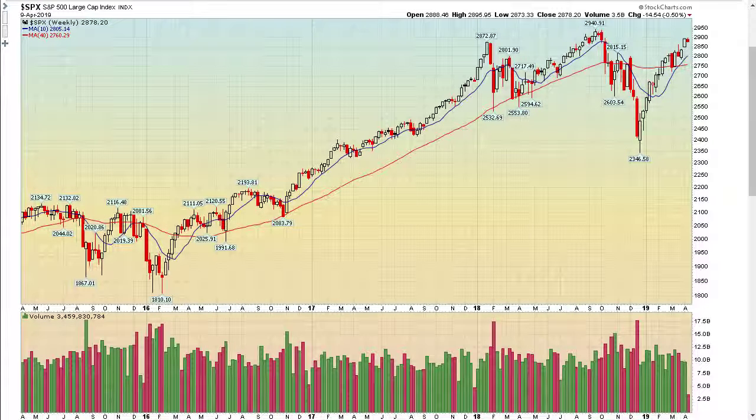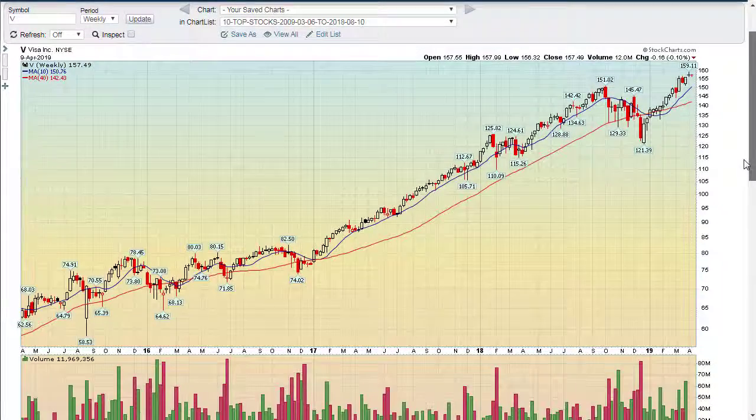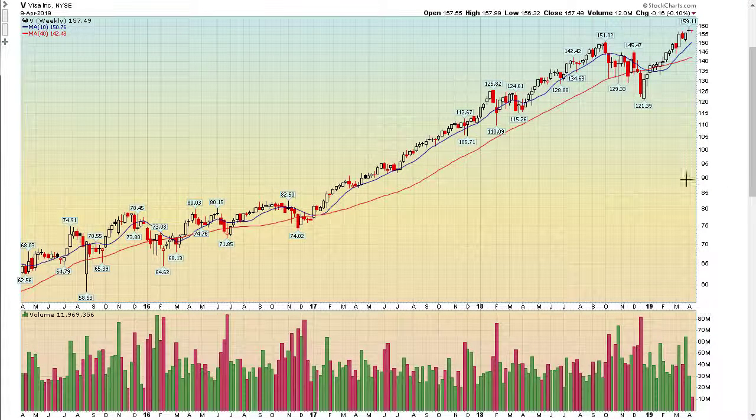So a covered call is simply you have a stock that you like, let's say you like the company Visa, right? And the thing you want to look at in a selection like this is you really want to have a stock that you can latch onto for a long period of time. So you want a company that doesn't have a lot of volatility in the chart. You want something that, over a long period of time, shows steady upward price action to do the call selling on. And if you do call selling on a stock that has low volatility and is in a steady uptrend over a long period of time, you're going to win more than lose. You're putting probability on your side.